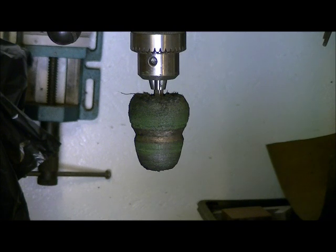out of grooves. But if I don't have grooves, I use dish soap and as hot a water as I can handle on my hands. And I take it off that way, dry it off with a nice towel, blow all the water out, and then dry it out carefully with rags so I don't scratch the finish. And then we mount her on a gun, and we'll be finished at that point.